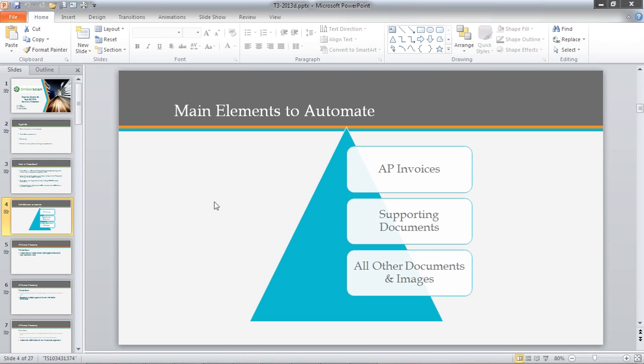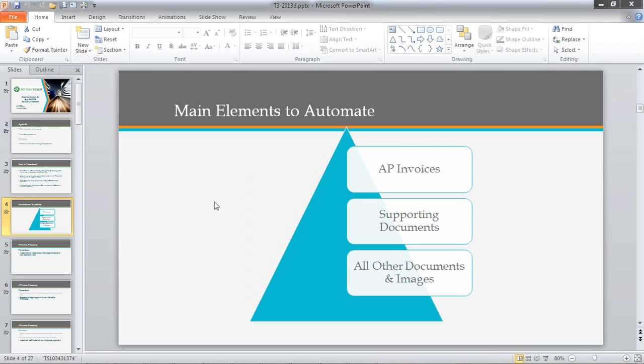Now, the main elements of automation are AP invoices, and usually that's the main pain point for most companies. So we handle the scanning and routing and coding and approval of AP invoices. In conjunction with that, we also handle supporting documents that help with the AP approval process.